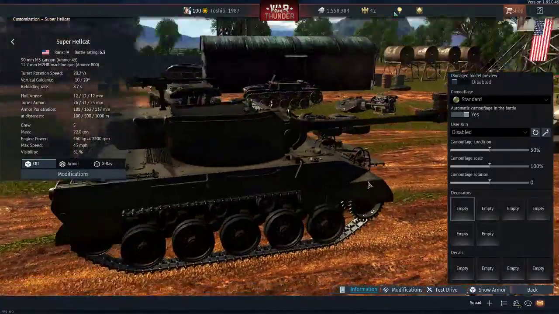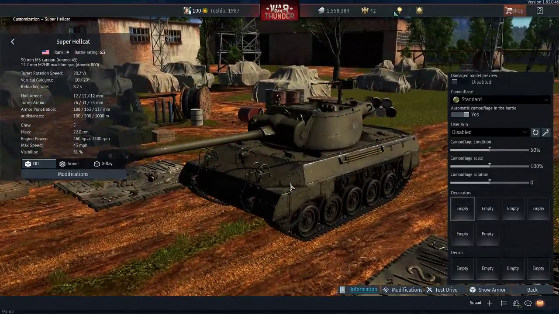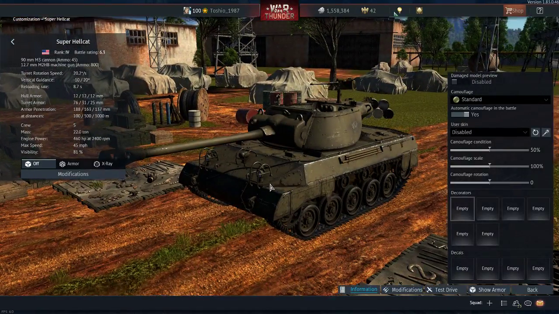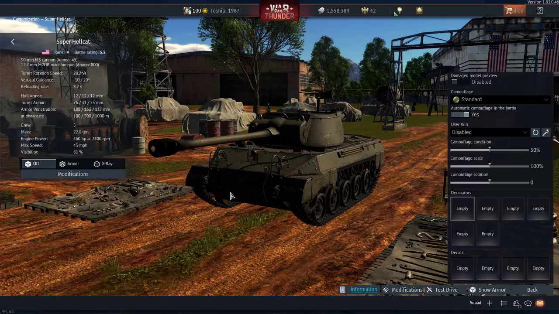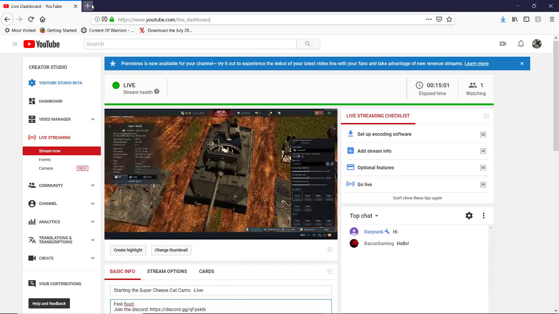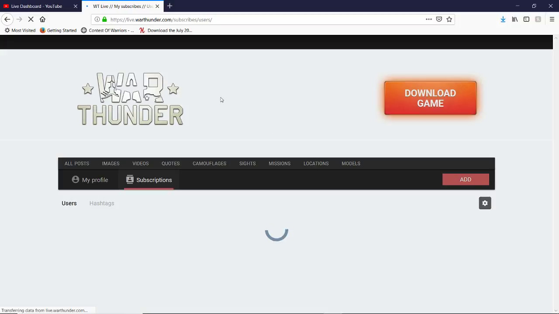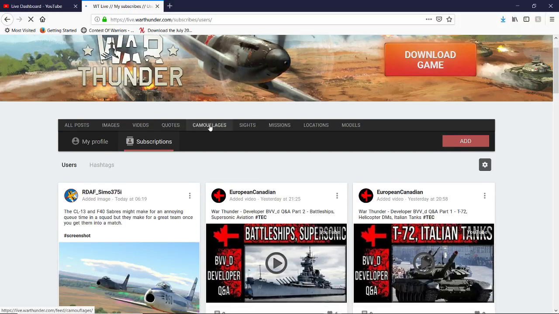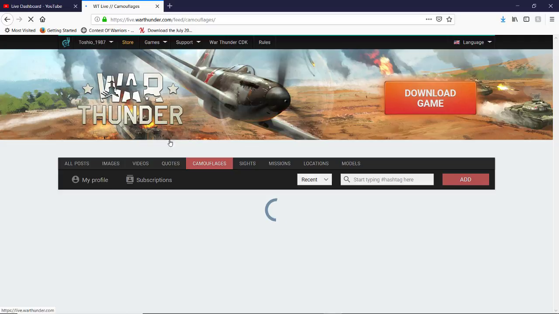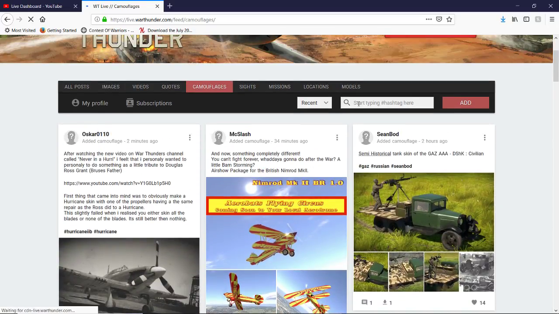So, what do you do when you can't get your images from the resource viewer or from within the game itself? There's this lovely place called live.warthunder.com that really is a great community, and there's some very talented people there that make some fantastic content. And you go to one of their camouflages and you copy it, and then you make enough changes that you don't feel like you're just ripping them off.